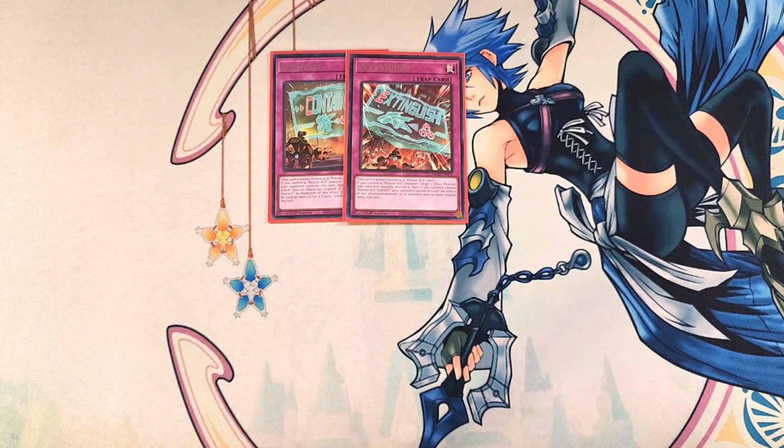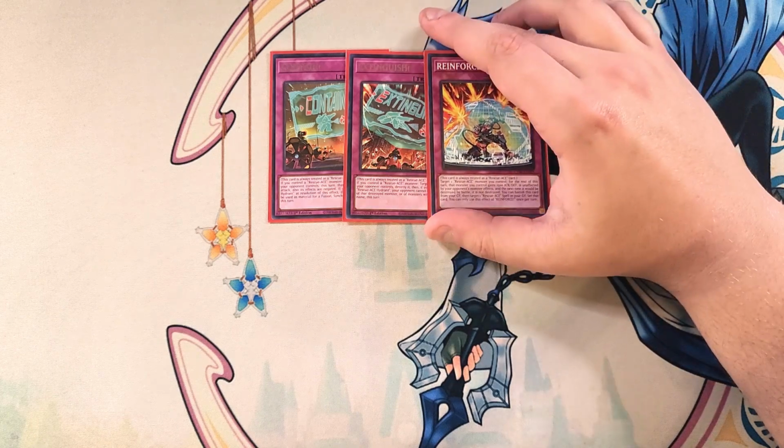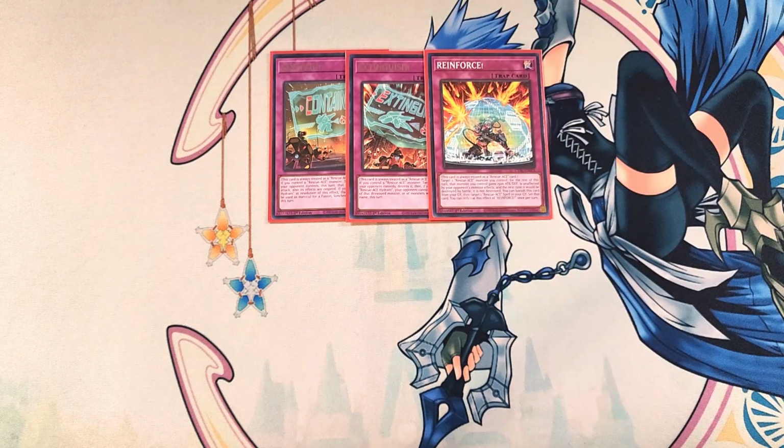We then play just a single copy of Reinforce. I really like this card as a one-of in the deck because it helps out a lot in this particular build to give you some protection, because it lets you target a Rescue Ace monster that you control, and for the rest of this turn, that monster you control gains 1500 attack and defense points, and it's unaffected by your opponent's monster effects. And the next time it would be destroyed by battle, it is not destroyed.